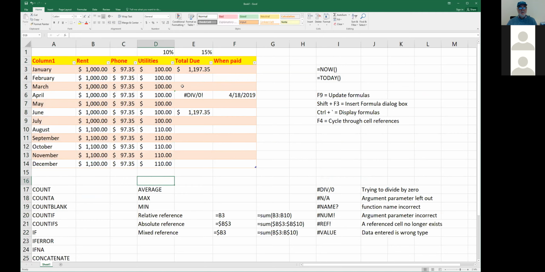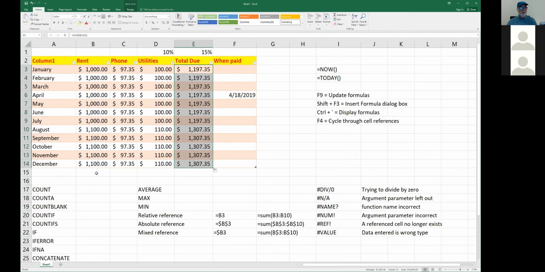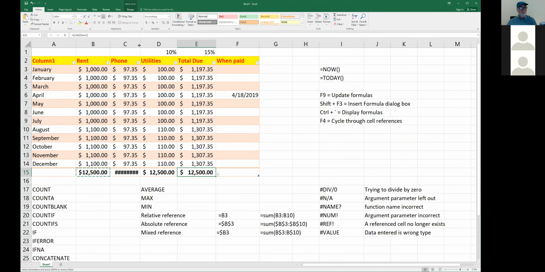Just going to go ahead and drag that down. Down here, we could do equal sum of, and we'll see, that didn't work.